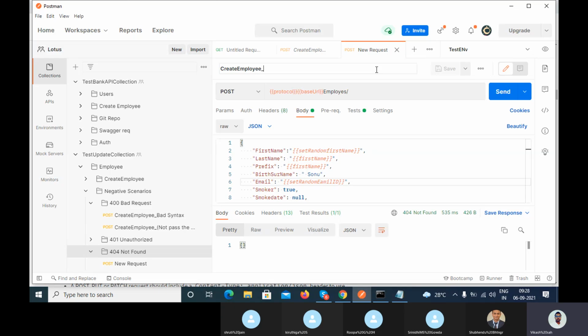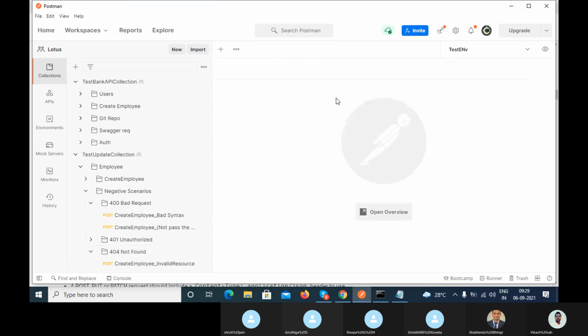You can give a name like resource does not exist, or invalid resource, something like that. Correct? Yes. Okay, now this thing is done, 404 not found.